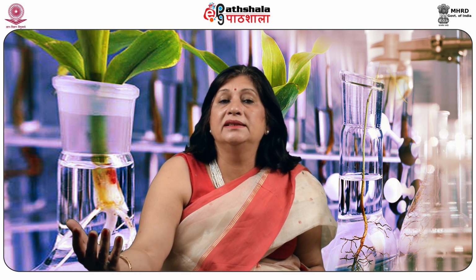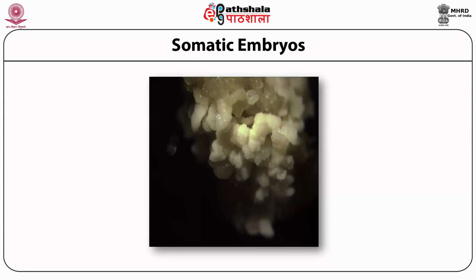So essentially it means, and you have already learned about totipotency, that cells are capable to form or differentiate into embryos again. It's a method which is used for mass propagation as well as generation of transgenic plants. And it's also a very important tool for basic studies on cell differentiation, gene expression, and molecular genetics. Now this depicts embryos. So you'll find that from a mass of embryos being regenerated.